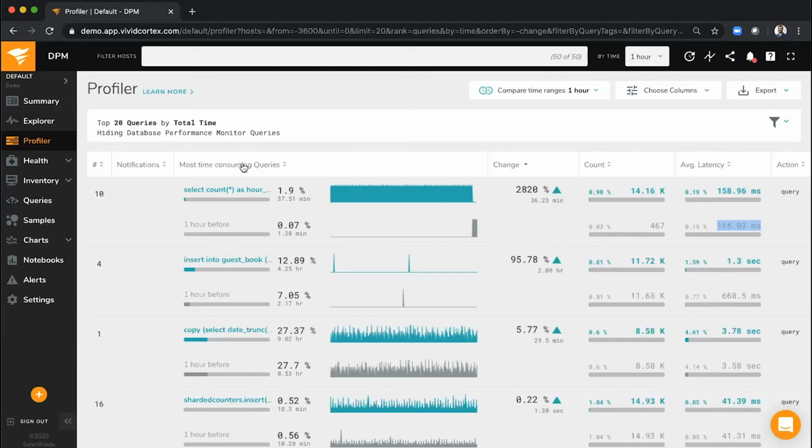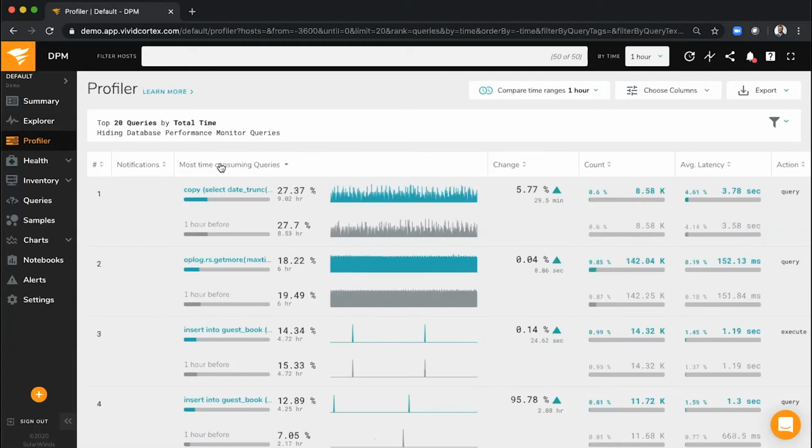So I'm going to go ahead and show some other ways that we can sort. We also can, of course, continue to sort on the default column of most time consumption. So this gives us the ability to really understand our most time consuming queries and continue to sort by that, but also quickly understand, of my most time consuming queries that, of course, are affecting my data tier the most, what kind of change is being introduced as a direct result of something like an app deployment.